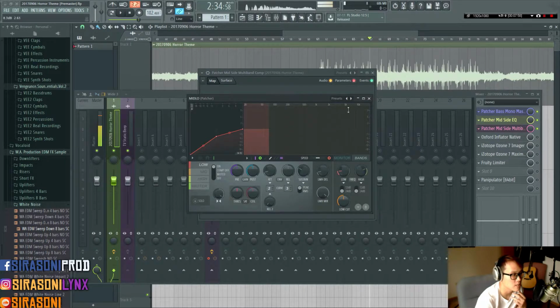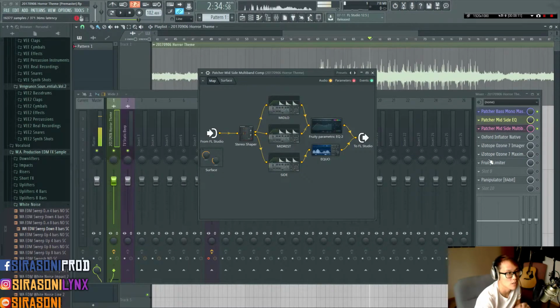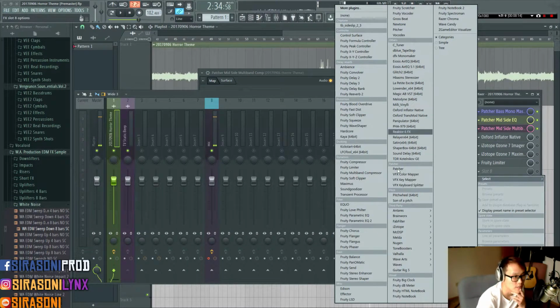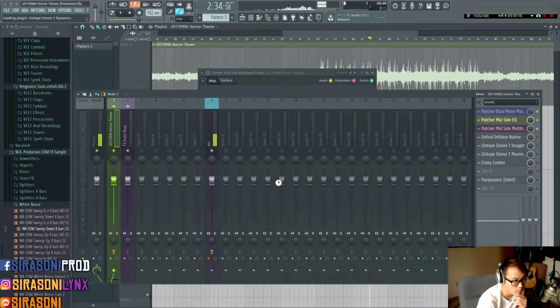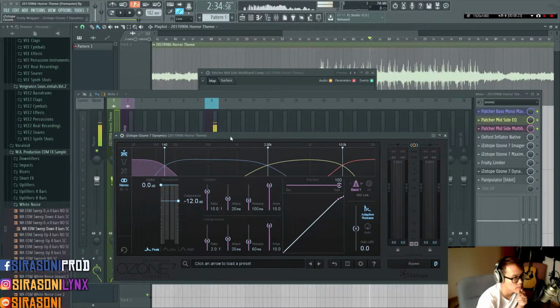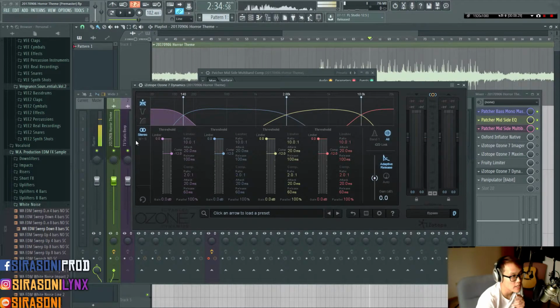And basically the reason for this is if you normally open up another multi-band compression like Waves, I forget the name of it, or you open up Ozone, the Ozone Dynamics, wait a second. You can see that it has 4 bands here. It has 4 bands, right?